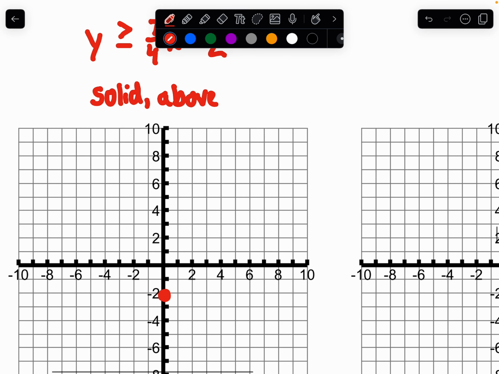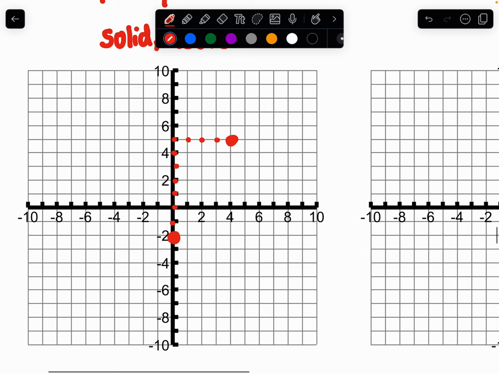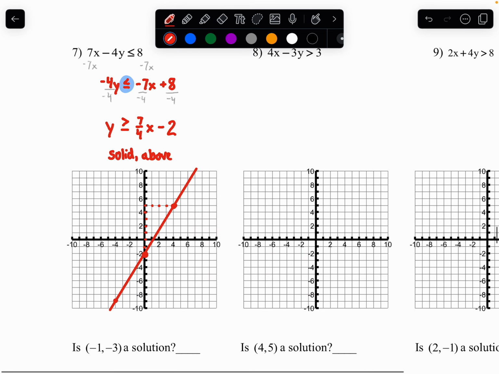We're going to go up 7. 1, 2, 3, 4, 5, 6, 7, and then we're going to go to the right 4. So 1, 2, 3, 4. We're not going to get another point, so we're going to have to go down 7 and then left 4. And then here's my line. That's solid again, and we want to be above. And I showed that we can draw these arrows if it helps, especially as the slopes are weirder. In that area up there, those are my solutions.